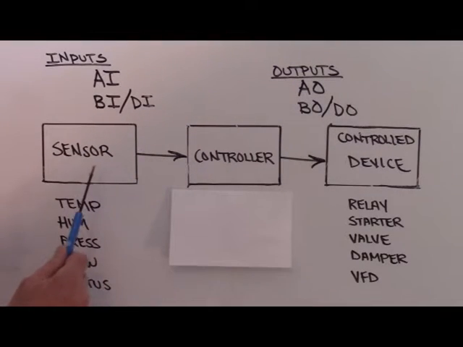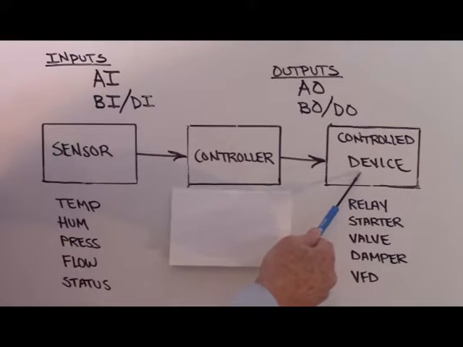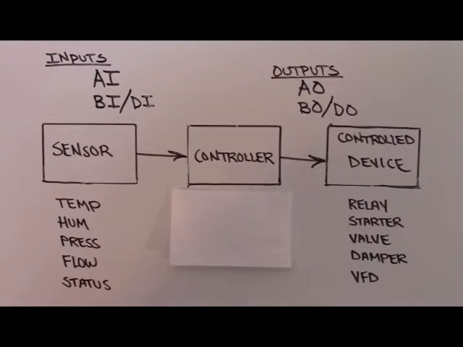We'll begin with the three parts that every control system has. We always have a sensor, or probably more than one sensor, but at least one. We have a controller and we have a control device. These three parts are essential to any control system. Regardless of what kind of control system it is, I don't care if it's a control system that was back in 1885 where we got our start, or whether it is the latest direct digital control system that you might encounter tomorrow. All three parts are going to be there, and I cannot overemphasize that. Whenever I go on a service call, I'm always looking for the sensor, the controller, and the control device.